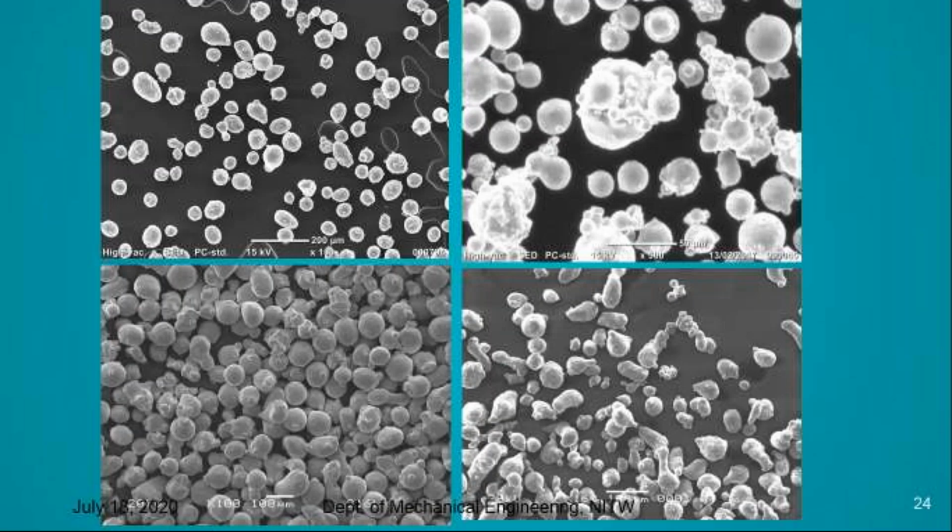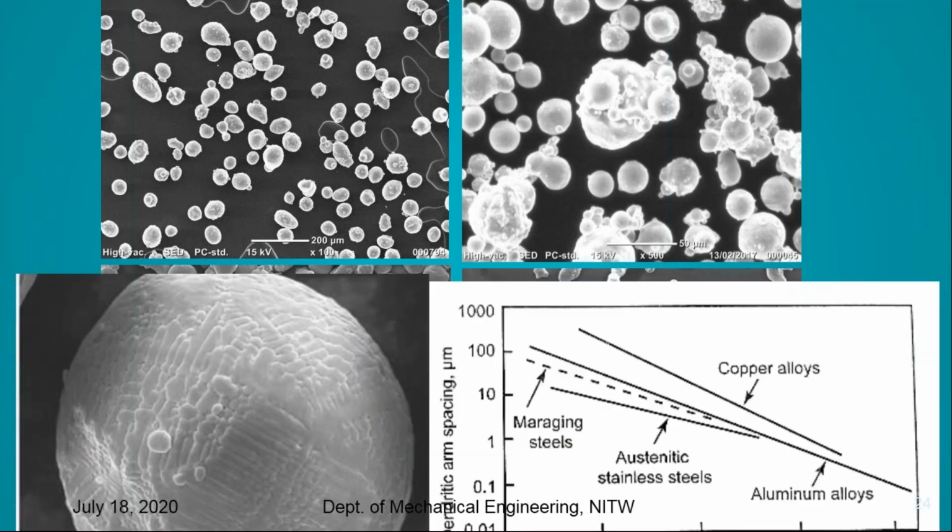You can see that during the water atomization process, these are all the powder particles which you are going to come across. There might be chances of some irregularities. Even though it is spherical, there are some satellites, some agglomerations, and some non-spherical particles distributed among them. This is going to happen during the water atomization process. You can see how the solidification is taking place.